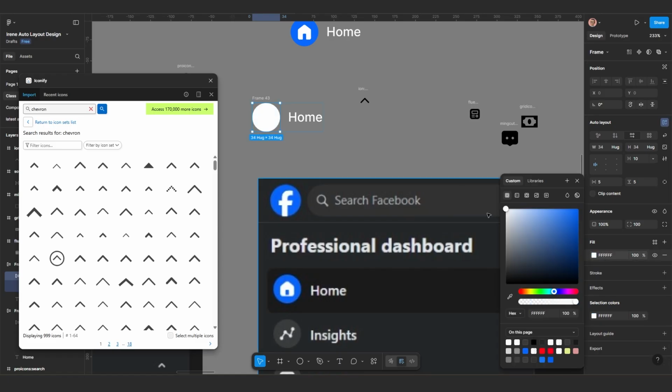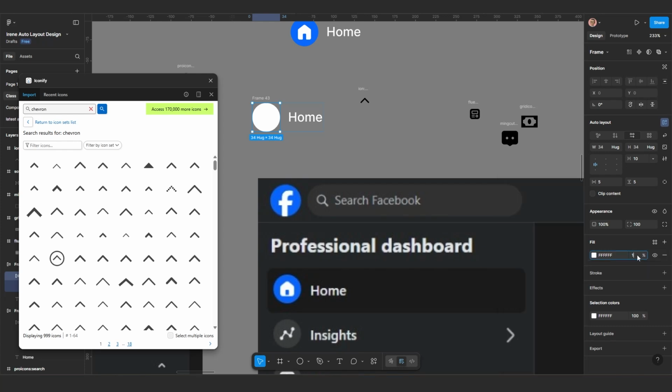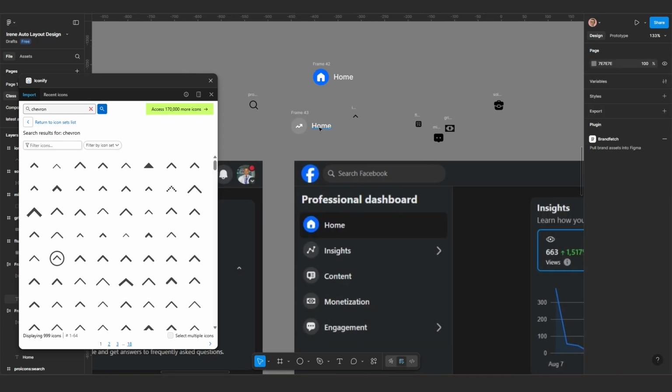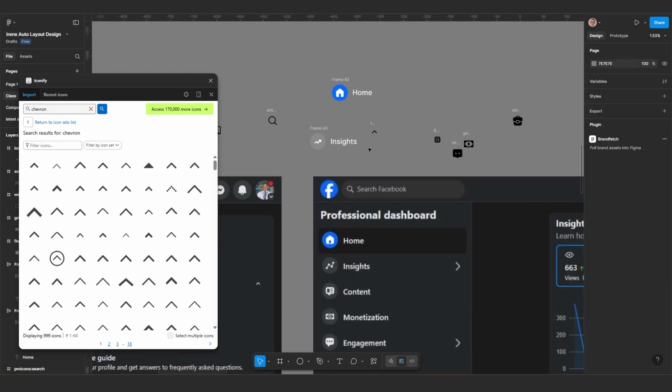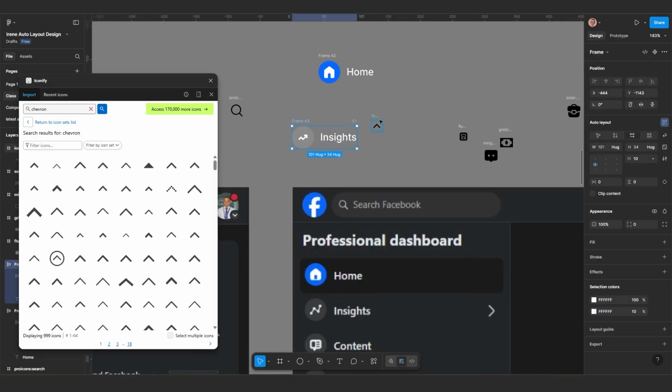Then reduce the opacity of the background to something like 10, and have this inside like this.